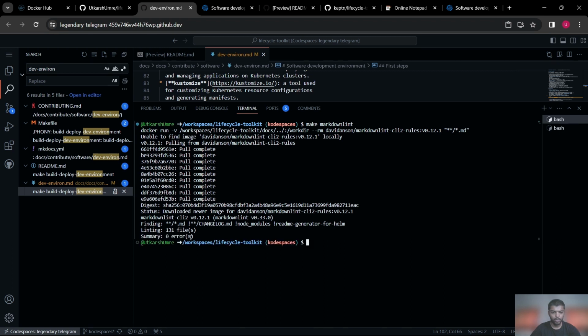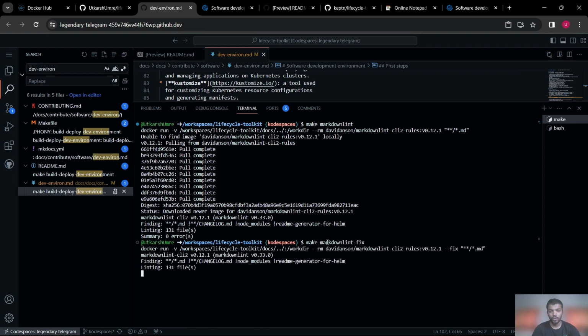As you can see, I got 0 errors. And to auto fix all the markdown errors, syntax errors and lint errors in the markdown file, just run make markdown-lint-fix. This will automatically fix all the errors.